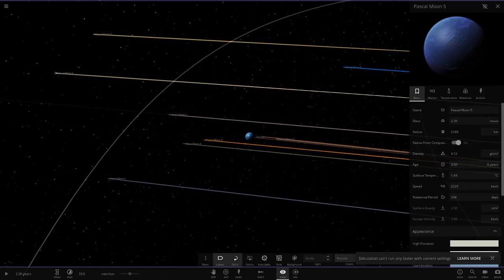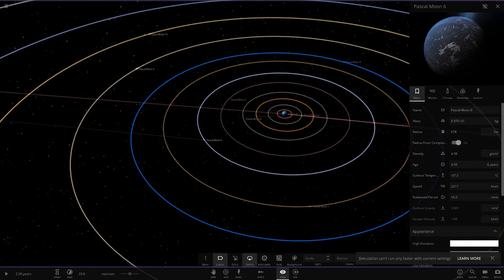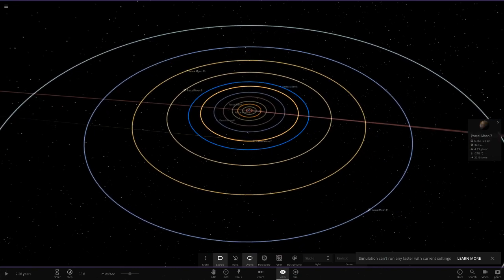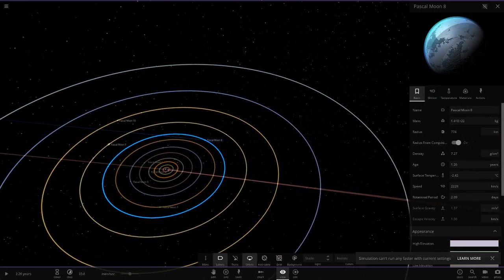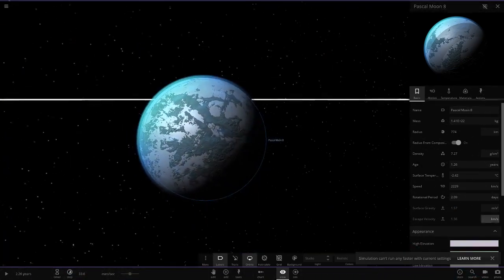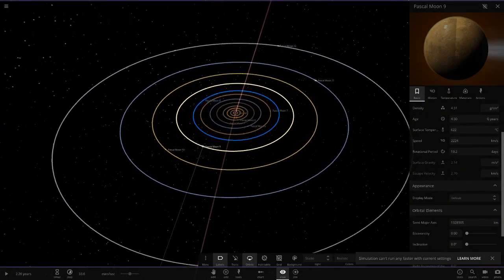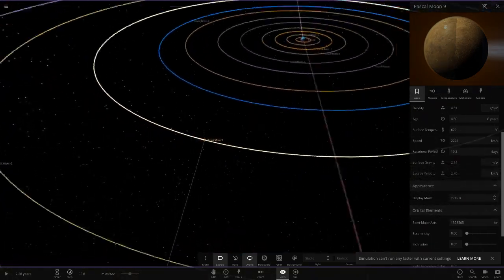Then we've got Pascal Moon 5. Let's just go on orbits actually. So then we've got 6, and then we've got 7. Where's 7? 7 is here. There we go. Right, now we're going into the new moons. So Moon 8. So this is a Kepler 22b actually. Actually, I think maybe one of my Pascals was based off Kepler 22b. I don't know. So yeah, there's that. Let's see what we got next. Then we've got Pascal Moon 9. This is a Venus, as you can see. Yeah, that's Venus.